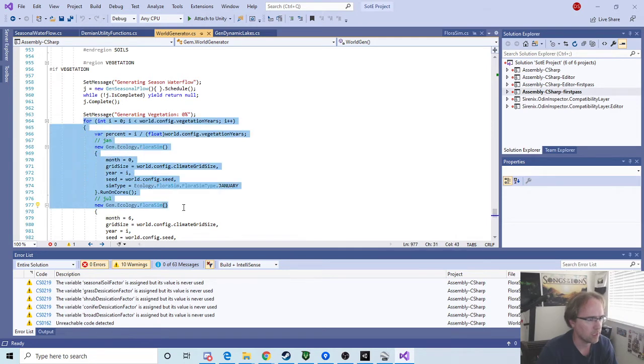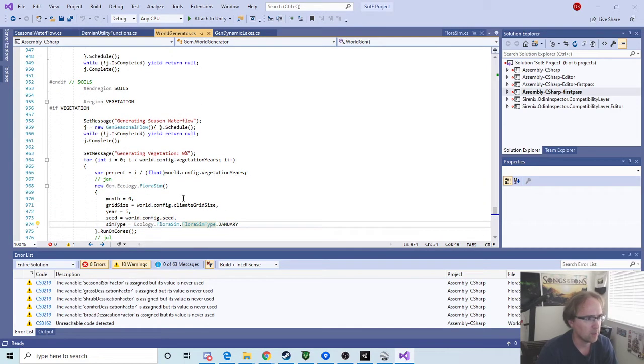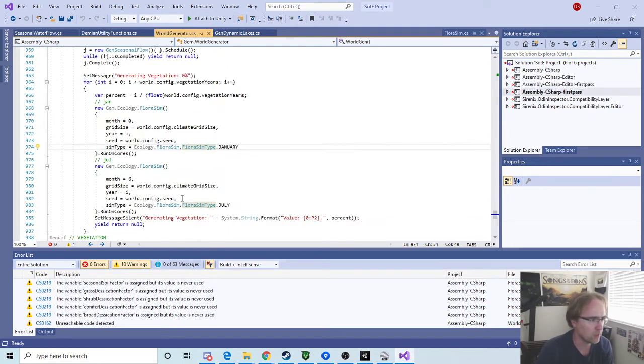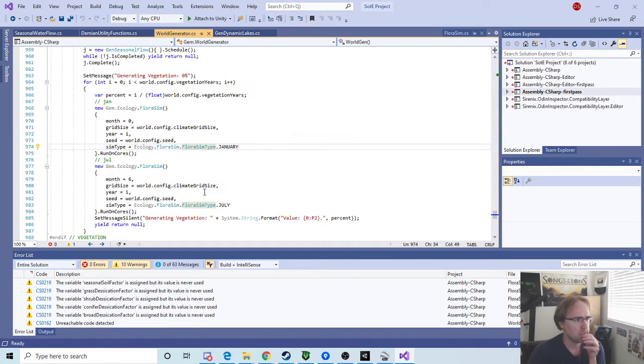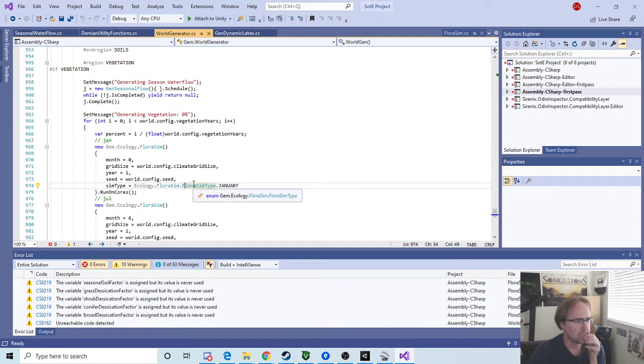Yeah, this is a vegetation code, but what I'm saying is I'm considering integrating seasonal water flow in with... It's already integrated with this function. I mean, integrating with this function is trivial because in your code in Python, you had a place where you pulled water flow data from your structures, and I replaced it with a function that looks at the type of what you're simulating to determine which variable to pull from the type. So it's going to pull water flow January in January and water flow July in July.